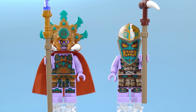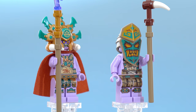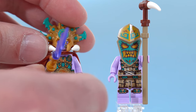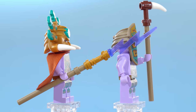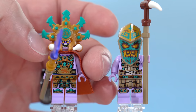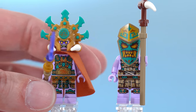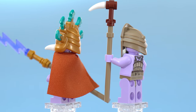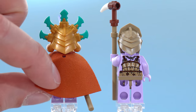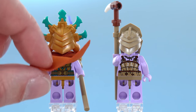On the right is Thunder Keeper, or a Thunder Keeper — I believe there are multiple of them. No dual molding there or anything, but it looks pretty good from the front. I also wanted you to see what this weapon looks like — it's got that purple lightning on top of it. I actually think that Chief Mematis looks better with the side cape kind of thing. This is a soft cloth type cape, and I'm able to pop it up so you can see that very nice print on the back of that torso, which again has more gold in it. It's an almost fabulon brown color — an uncommon color.